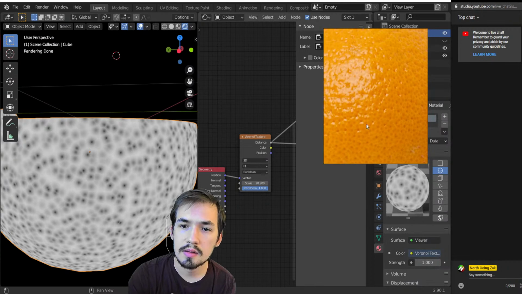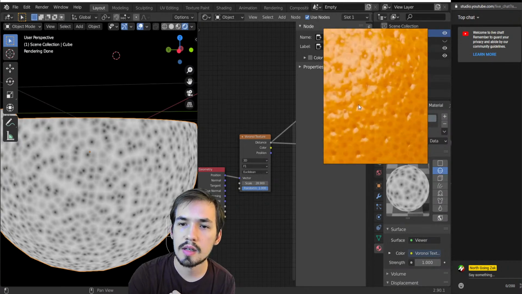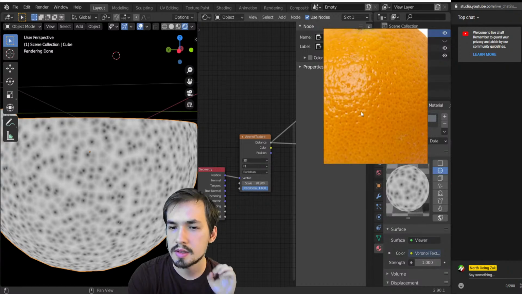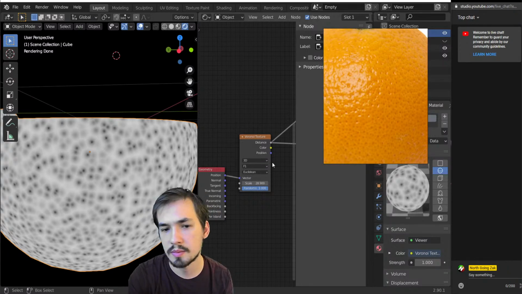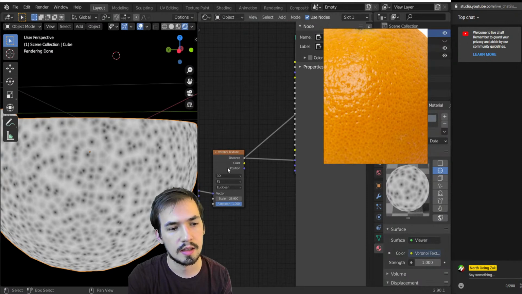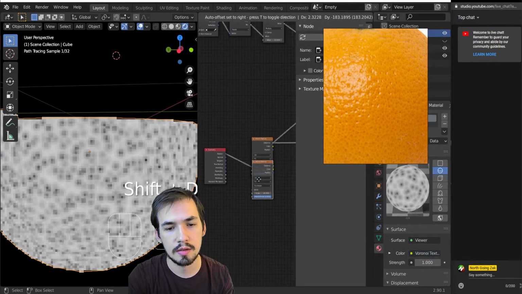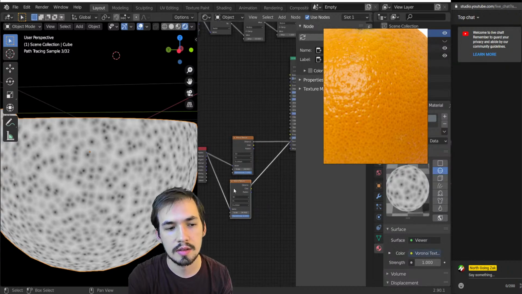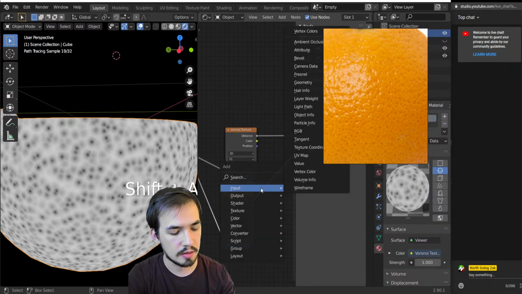So on this, it's kind of a layer of bumps. The most prominent bumps are the ones that go inwards, and then there's softer bumps on top of that. And to do that, I'm going to create another texture. So this is the one that's going to go on top. And I'm going to use a color ramp.